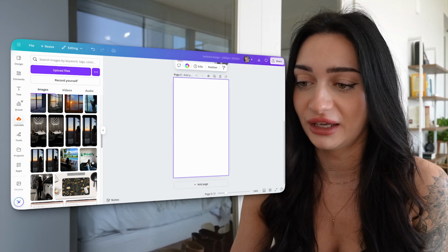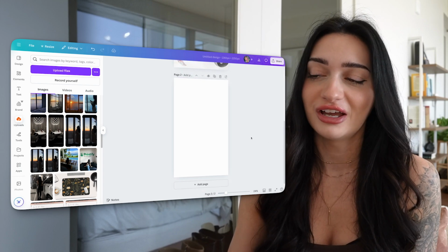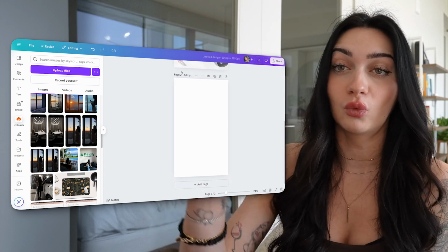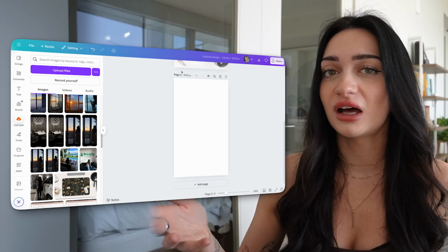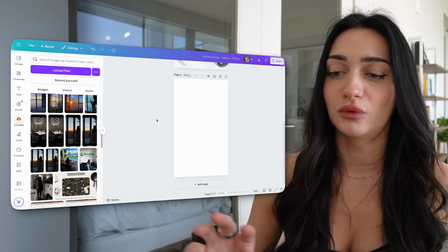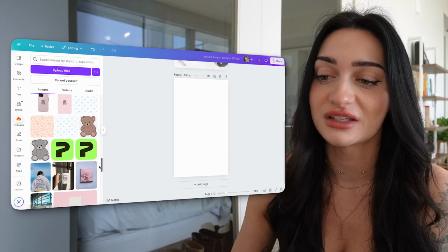So I'm just going to add a few pages. If you haven't seen my design tutorials before, I usually do this where I'll create 2 to 5 different designs all within one artboard, whether it's on Canva or Kindle, so that it makes my upload process a lot easier and I can design all at once and then upload all 5, or however many projects, at once. I find that to be really helpful and something I definitely recommend if you're somebody that wants to design and upload faster.